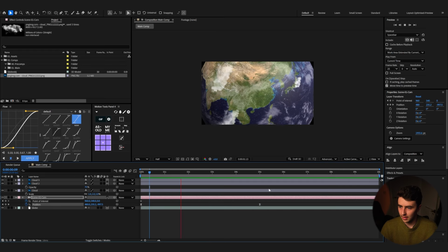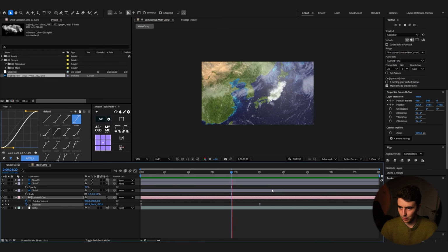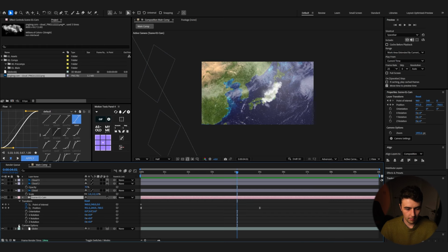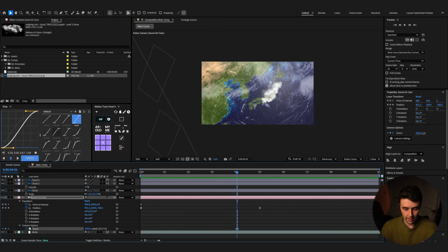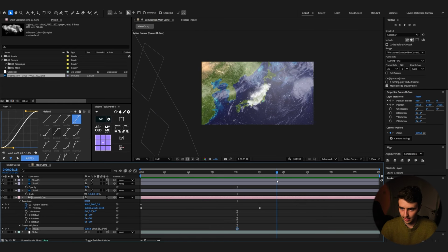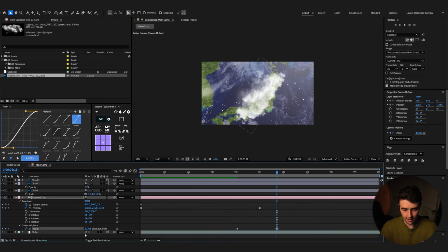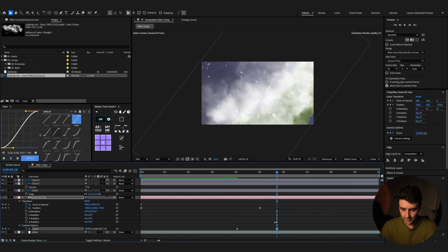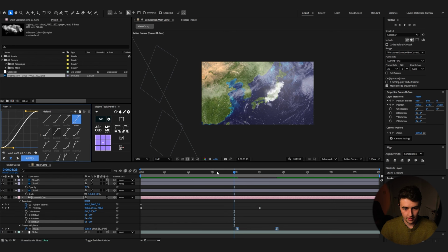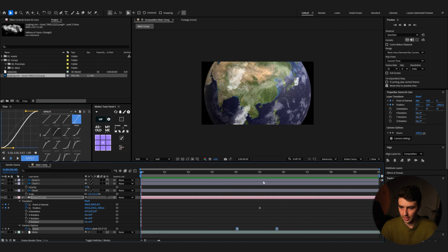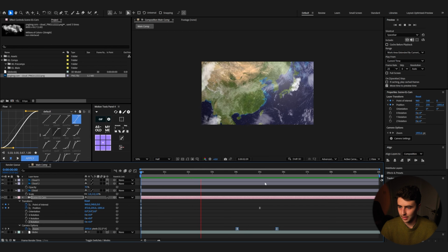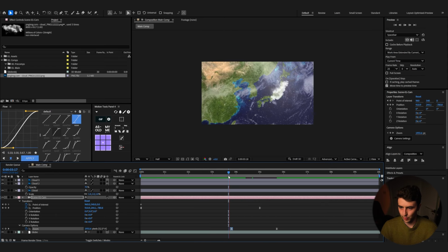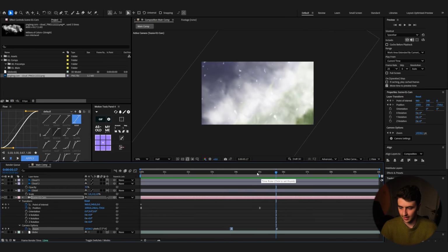So now we have this, and now we're going to want to start zooming into these clouds. So in order to do that, I'm going to use the zoom on our camera here, and around here we're going to zoom in lots, something like this. And now we want to ease these as well. So now it's coming in and we're getting something like this. And you can just space this out a bit if you want the zoom to feel a bit smoother like that. And that's looking pretty good.